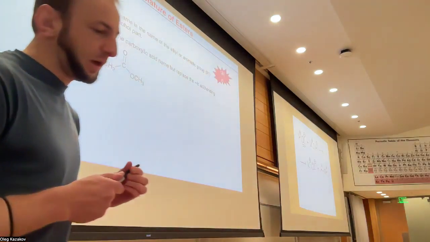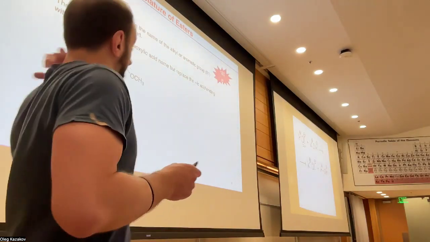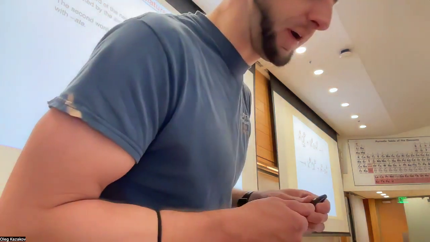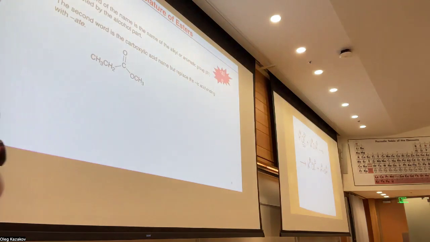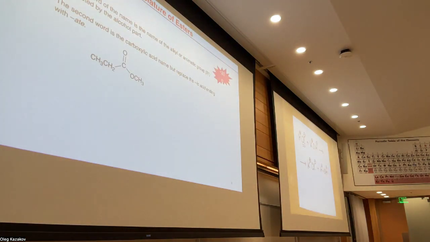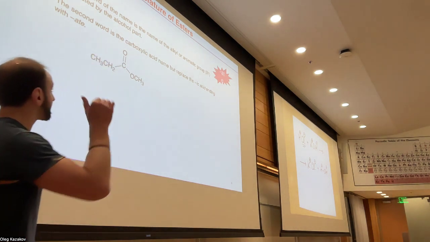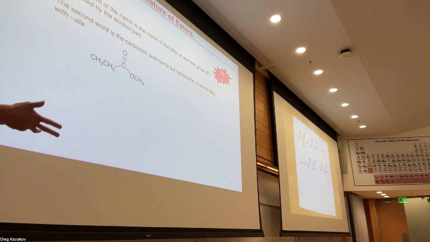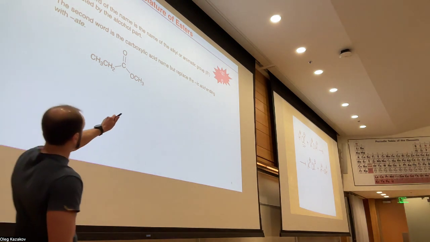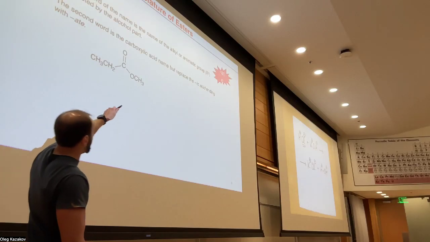So now we're going to move on to the next nomenclature piece, which is going to be nomenclature of esters, right? So what do we have here? Esters look like that. They are essentially derivatives of the carboxylic acids when we switch the hydrogen from the OH to some sort of alkyl chain. Here we just switched H to the methyl, right?